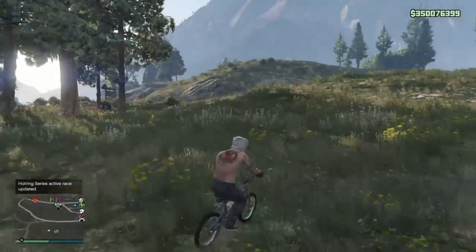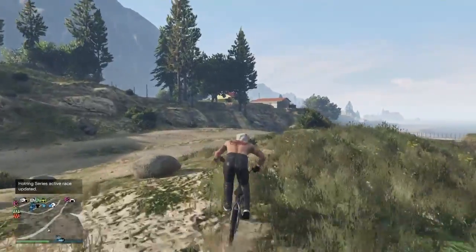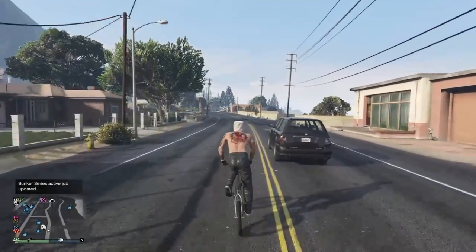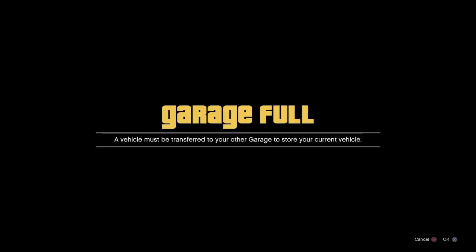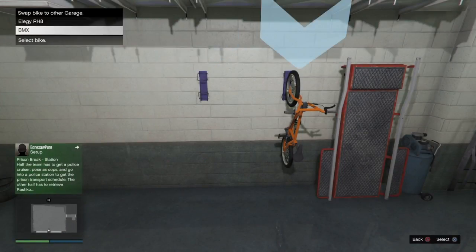This time, I'm riding my Akula. This gray bicycle registers as the Akula. See, I have the invisible Elegy and I have the BMX still. I'm going to get into that on the next round. Well, we would obviously have to get into that on the next round.